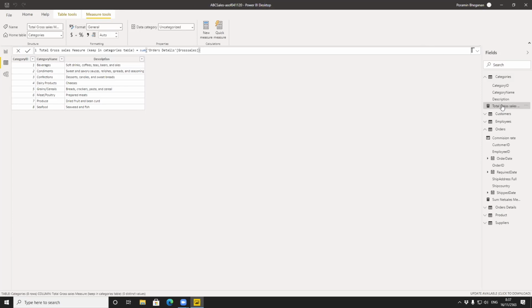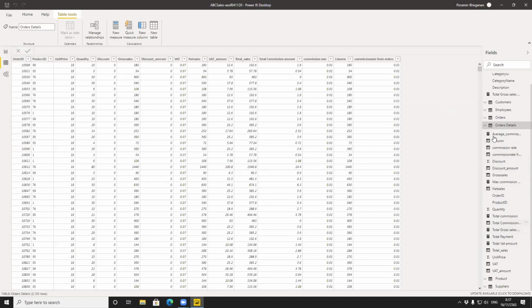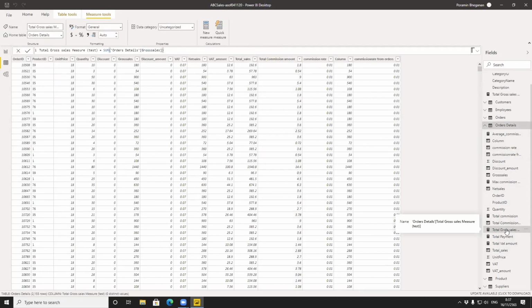If you know that gross sales come from a calculation, and most of the fields for the calculations are in the orders detail table, then the measure called total gross sales should be put in the orders detail table instead, because it is logically related to the orders detail table.